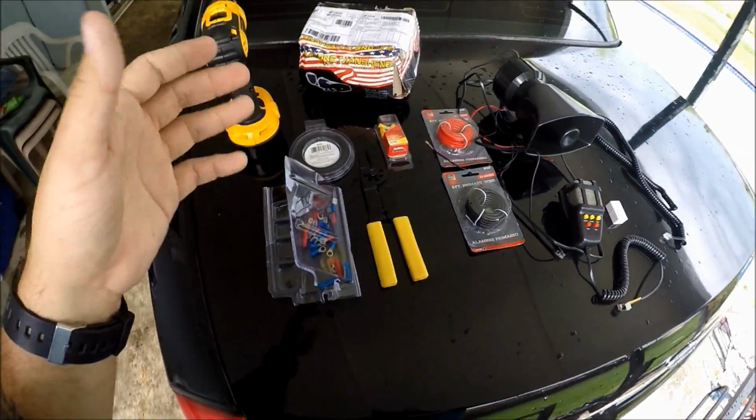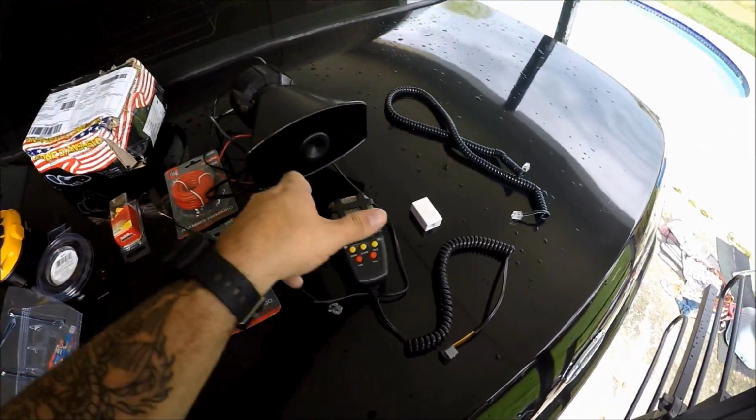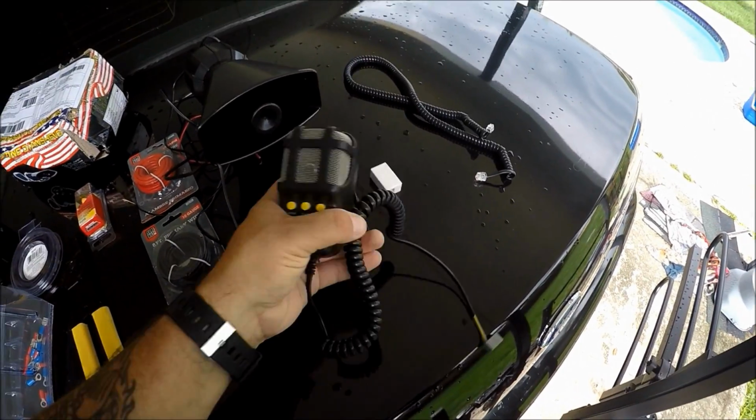And now that we got all that mumbo jumbo out of the way, these are the tools of the trade that you're going to need. First of all, this package only brings this speaker.